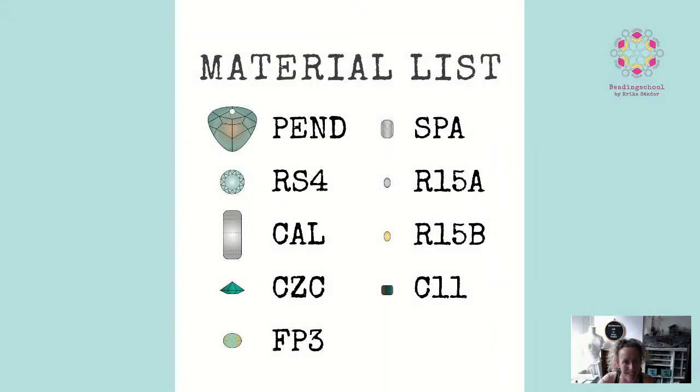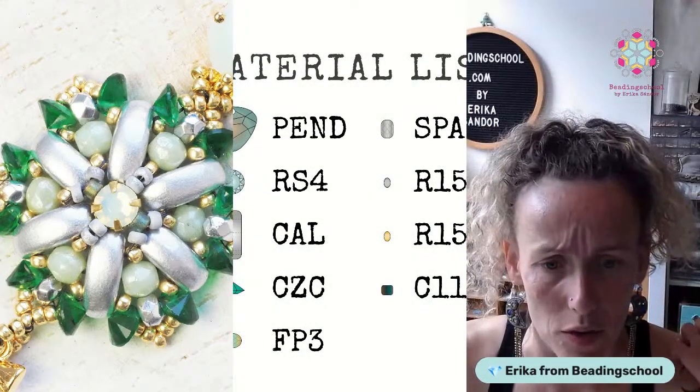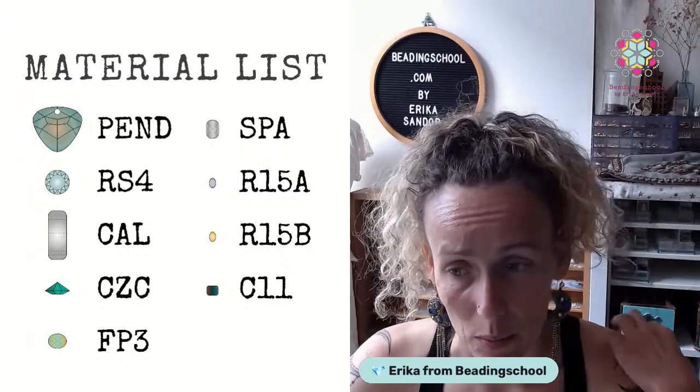And now, just a moment, I will put on the material list and let's check what you need today for the jewel. And hi, Jessica. So you need, for example, a pendant to the bottom that is optional. Or you can also add crystal connectors, for example. That's up to you and depends on your personal choice. Then in the middle, you will need, okay, I will put this next to each other. No, this does not work well. So let's get back to the material list.